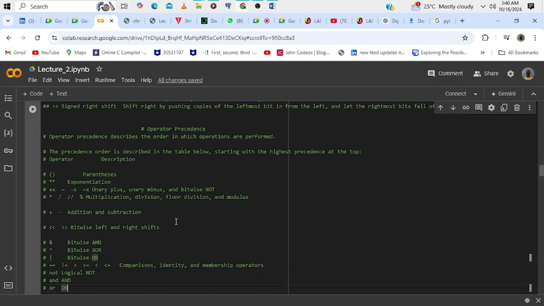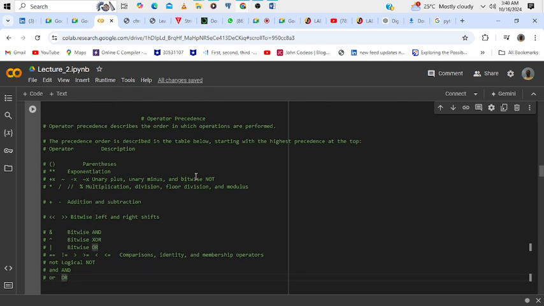So again, it's like BODMAS, but when it comes to Python, it's operator precedence. Operator precedence describes the order in which operations should be performed, just like BODMAS, showing you the order in which operations should be executed.